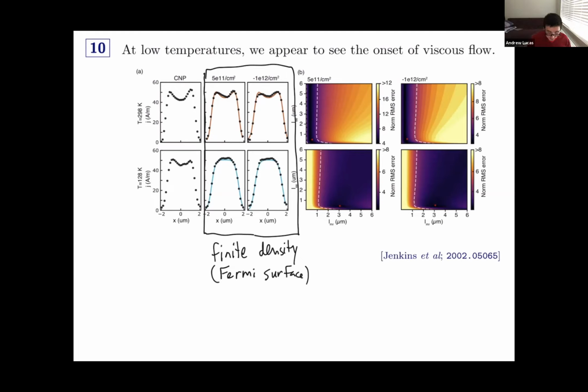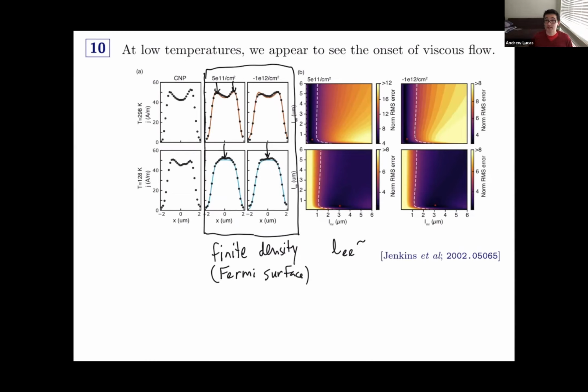Sure enough, as you cool the system down, the two ohmic peaks in the current profile through the center of this constriction go away, and you get a single-peaked profile. When you take into account the smearing, it's difficult to pinpoint what your actual scattering rates are. So I'm not going to tell you that we can image the viscosity of graphene. That's a little bit aggressive. But if we look for the best fit to our data, we find something consistent with prior experiments. Rather than quoting a viscosity, I'll just tell you the relevant scattering lengths.